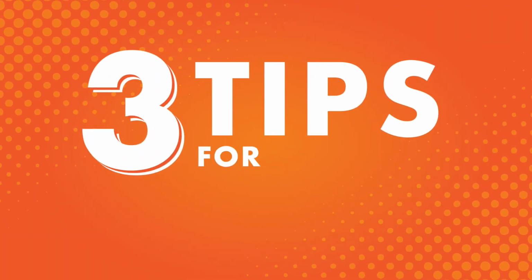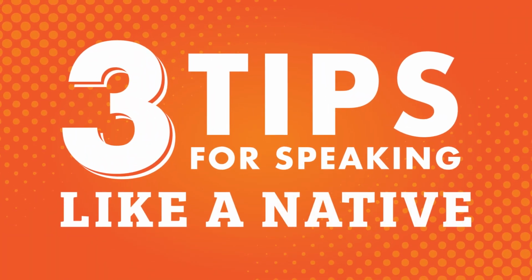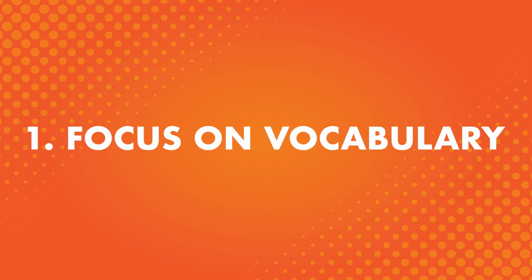Here are 3 tips to help you practice talking like a native speaker. Number 1, focus on vocabulary. If your goal is to speak like a native, you might be really focused on speaking quickly or using as many complex grammar patterns as possible. But in our native languages, we're not always trying to speak as fast as possible, and we use complex grammar patterns when necessary, not to show off. Vocabulary, however, is extremely important to expressing ourselves naturally. Your choice of words can reveal a lot about you and your understanding of the language.